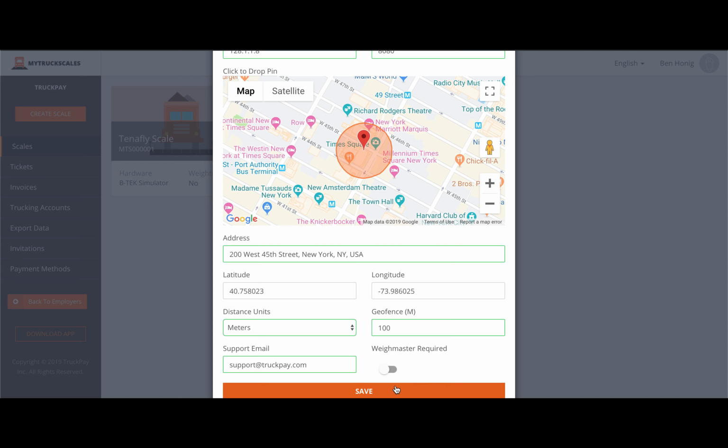In this scenario, if you do enable that, that means that you have a weighmaster at a scale house waiting for the truck drivers to pull onto the scale. And when the truck drivers do pull up, it will automatically show on their phone that they need to go over to the scale master, and the scale master then has to enter in their PIN number to validate the weighment. That PIN is one that you give to them, and you can do that when editing a scale itself.